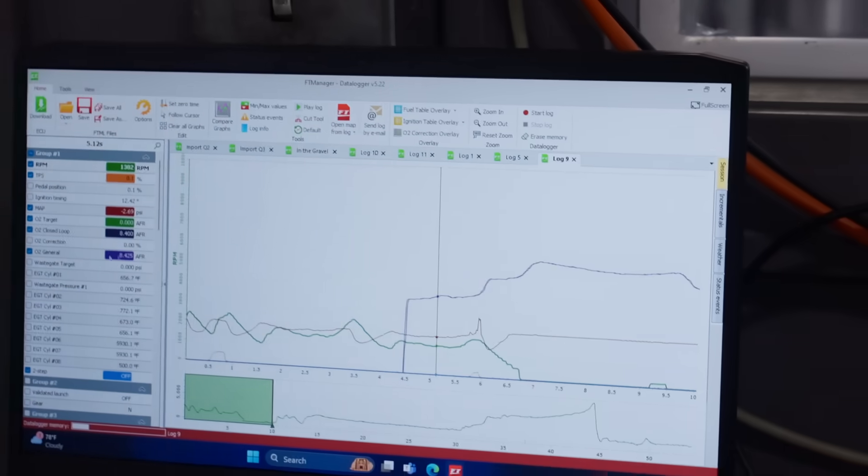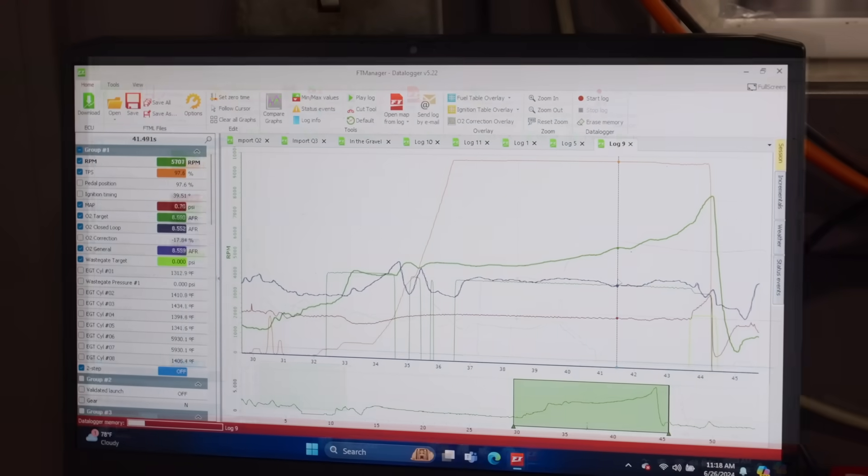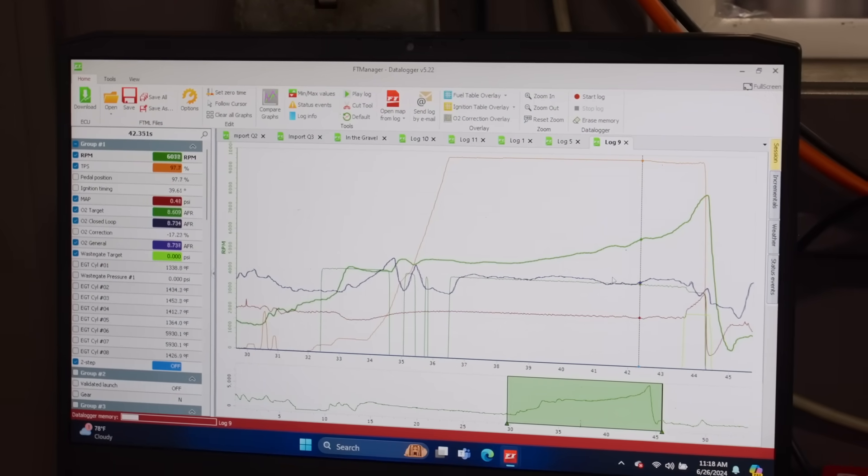Technically on two-step you would free rev, but in a car it's up against a converter and the converter's constant — it doesn't matter what you do, the converter is constant. If the motor's on a two-step or whatever it's on, it's constant. This, if it doesn't see load, it doesn't apply load. I don't think that would work either. Wastegate target — I don't know, that's interesting. My wastegate target was always zero. Why is my wastegate target zero? I must have got something wrong here. It should be zero there, but then it should be — I should have had 15 pounds on it up here.